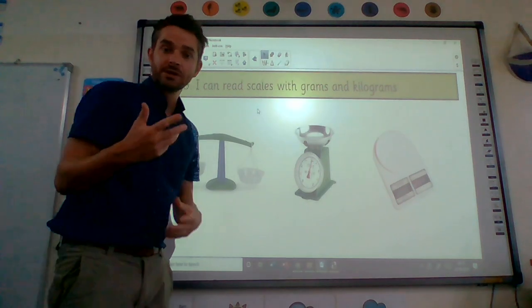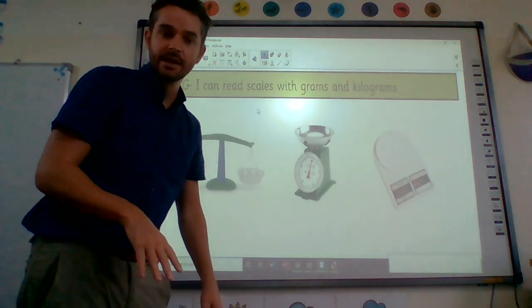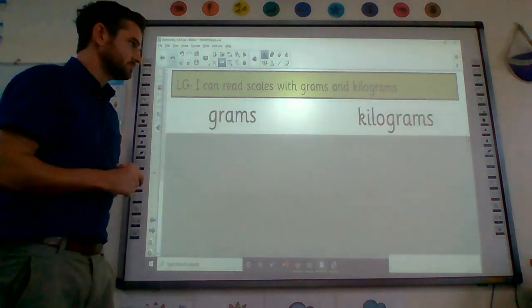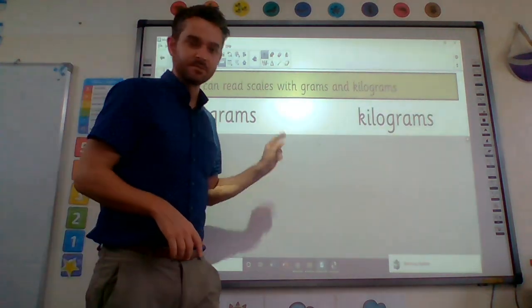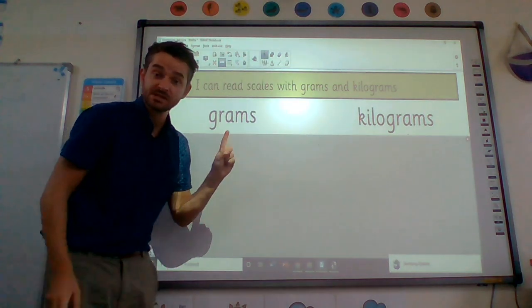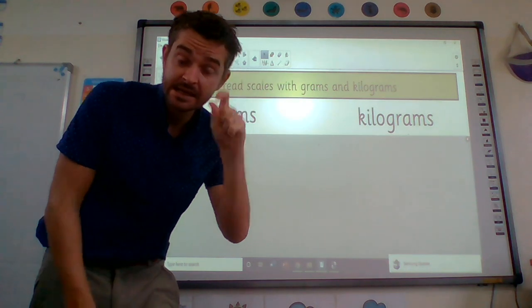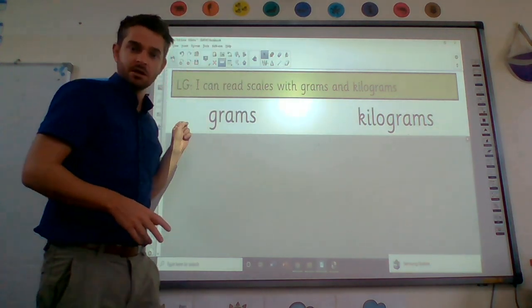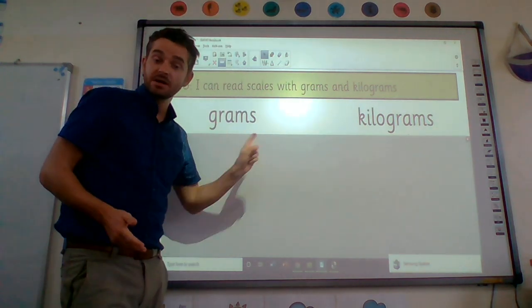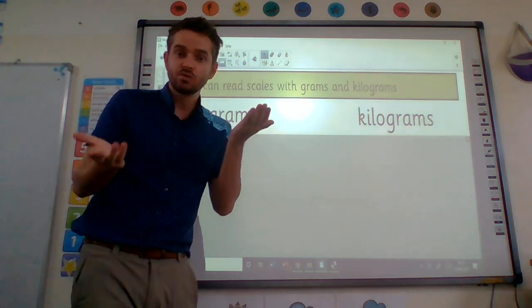Now, if you can see on my scales, my digital display's just switched off because I wasn't using it. We have some very important letters on those scales that tell us how much something weighs. And we talk about grams and kilograms. Now, the way I want you to think of it is grams are very, very small and they're not very heavy. So if something isn't heavy, something is light, we might measure it in grams, because it wouldn't take many grams to weigh the same.